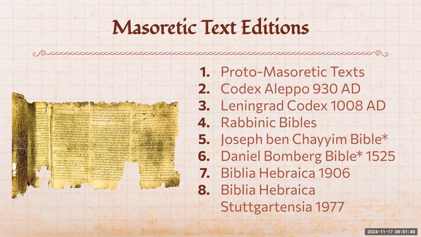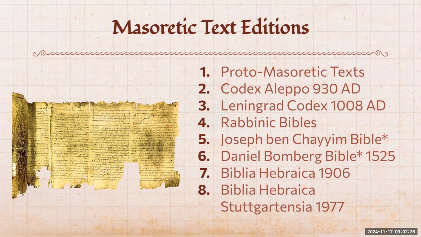So last week we talked about the Masoretic texts, the family of Masoretic texts, the Proto-Masoretic texts. If you remember, those are the ones that are consonant only, and they line up with the Masoretic texts. And the vowel points are then later added by Ben Asher. And Ben Asher is one of the Masoretes, and he does Codex Aleppo in 930 AD. And then a few decades later, we have a copy of that being done with the Codex Leningrad.